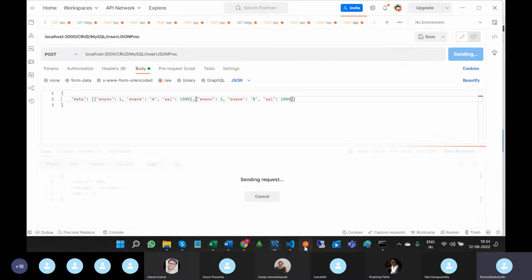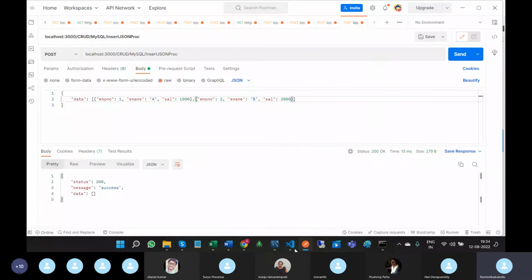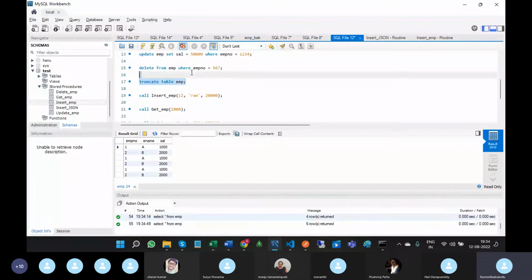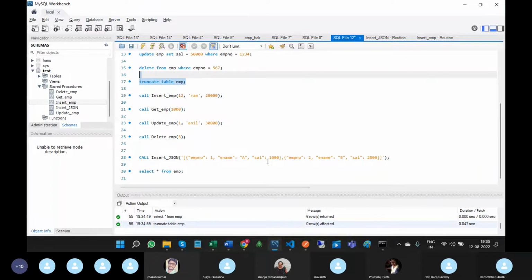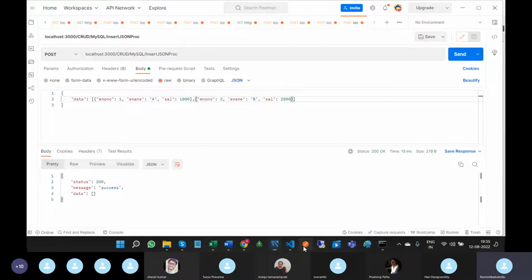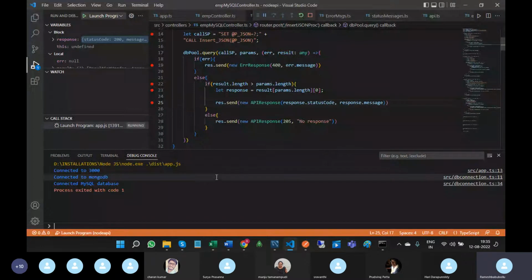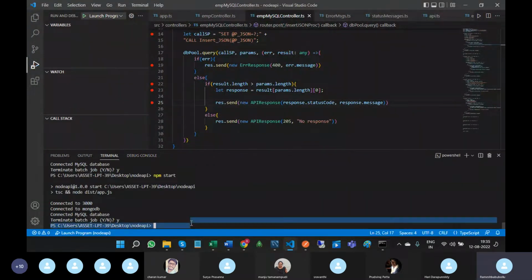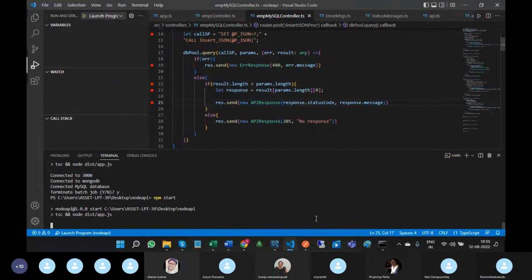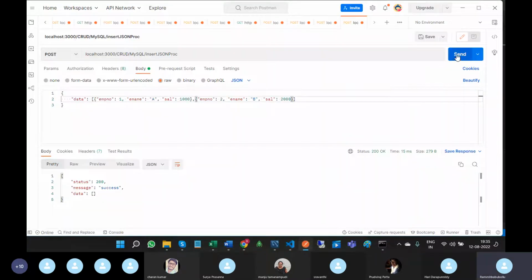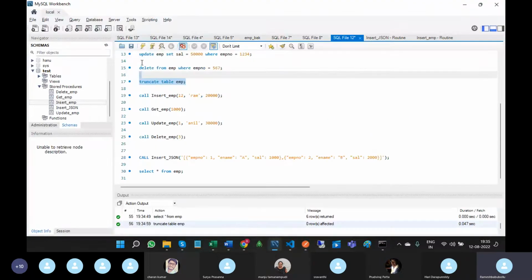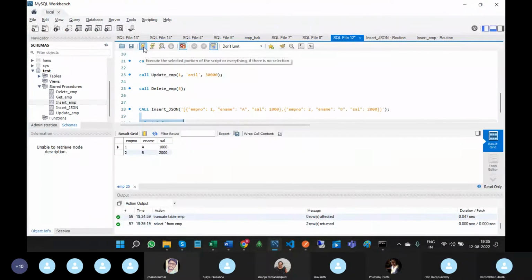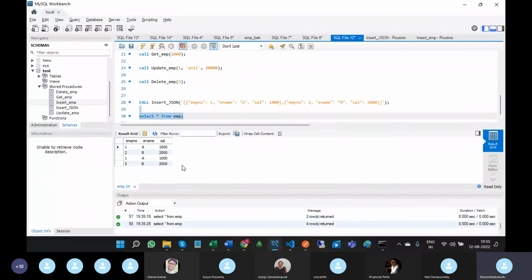Okay. So stop it and go to this and truncate the emp table. Okay, and execute it. See, okay. If you execute again, then two more records have been inserted.